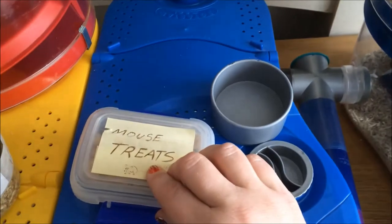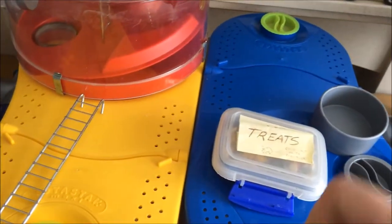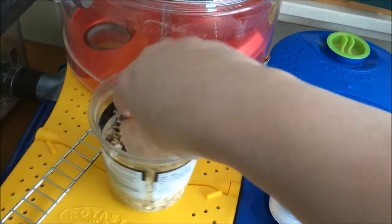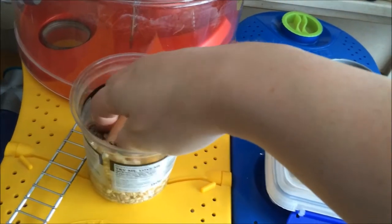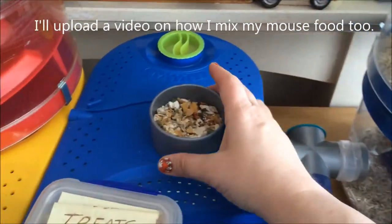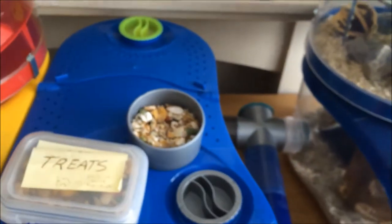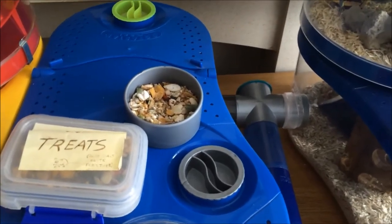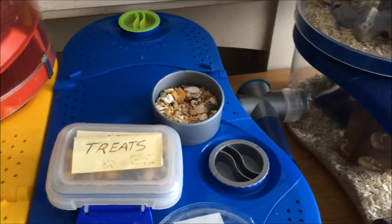So there are some favourite mousey treats. The mouse food itself is a home mix — I've got a big tub of it. I get my supplies from ratrations.com and tend to use the Number 7 with egg biscuit, then mix in some other straights like meadow herbs and seeds — I'll do a separate video on that. One important thing: when you've got natural food with lots of seed cases, you'll think the food bowl is still fairly full, but in reality they've eaten the insides and left the cases. You need to tip out those seed cases and refill with fresh food because it can be misleading.